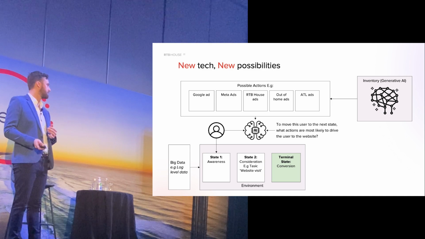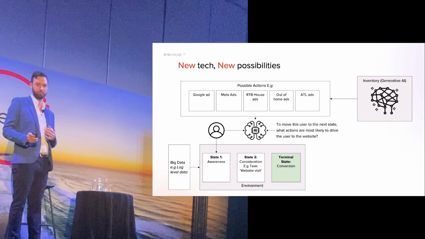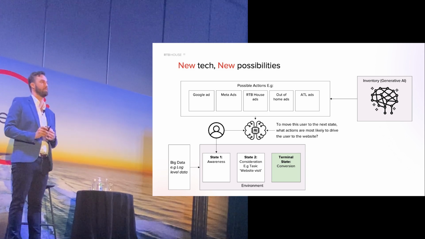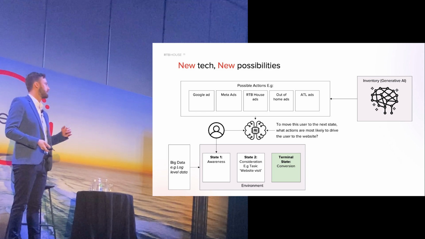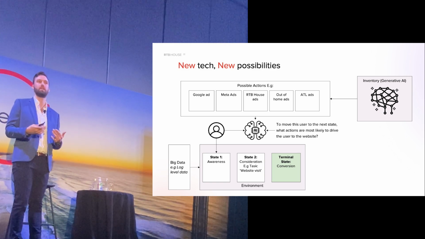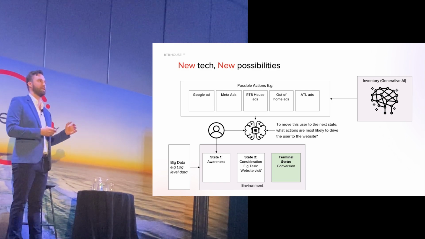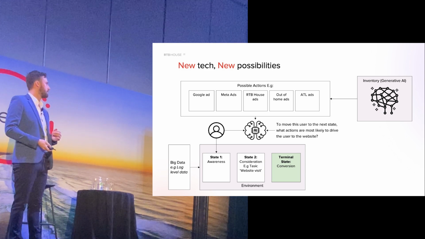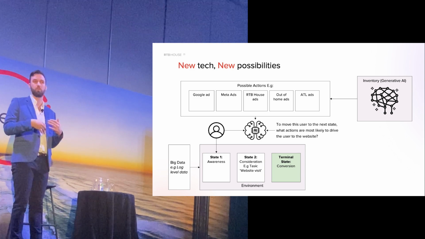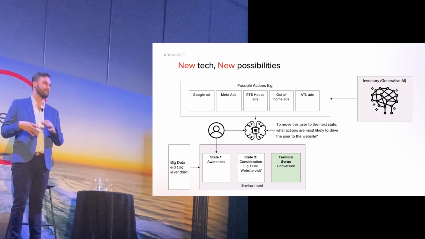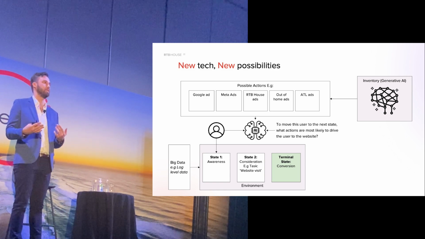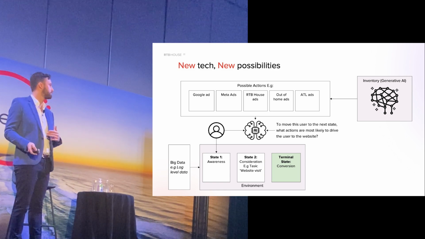What we want to do is fill that environment with data. We then have possible actions that can be taken in that environment. That could be things like Google ads, Meta ads, ads, out-of-home ads, above-the-line media ads. Any action you want to take and build into it, you can make it do this. Probably by this stage we'll have generative AI filling these ad spaces, so you won't have to generate ads yourself. It will be able to programmatically create advertising for you after it's decided what it needs to do.